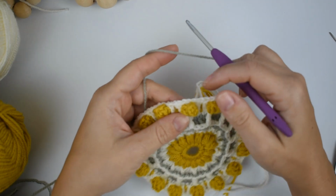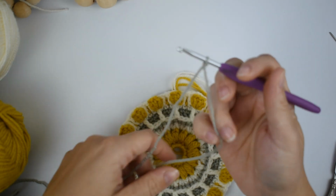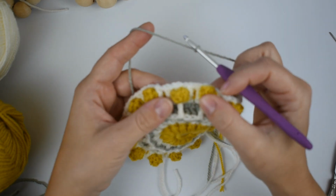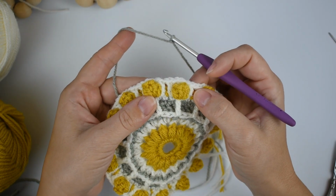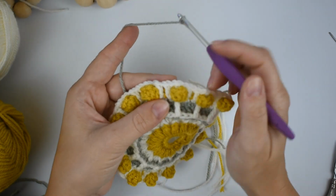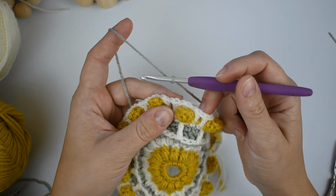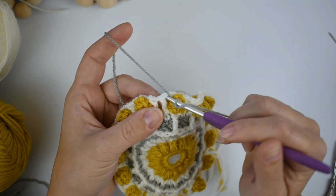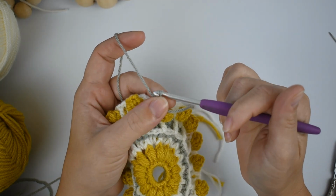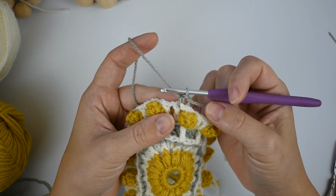Okay, I'll do my slip knot just to show you. So we're going to be working into the double crochet made after a popcorn. You can see here we've got two popcorns, two doubles. So we're going to work into this one right there. We're going to make a half double into the double crochet. So yarn over, insert, pull up a loop, yarn over and pull through 3. So that is our standing half double.